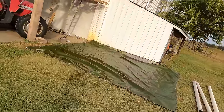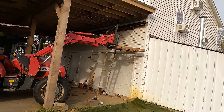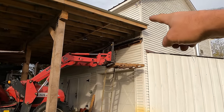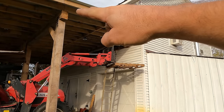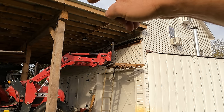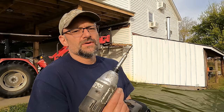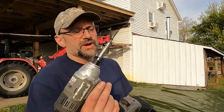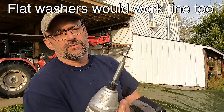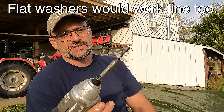So here I've got the tarp laid out. That's going to go up and cover this section right here. Now this one's a little tricky because the roof has a pitch there. See, the roof is higher over here and comes down on this side. So I'm going to do full length over there, and then I'm going to actually fold the tarp as I attach it up here so that the tarp hangs vertically. So what I'm using to attach this tarp up there is a drywall screw and a plaster washer. These are actually made for reinforcing plaster that's cracking. Works really well because it spreads out the surface area.